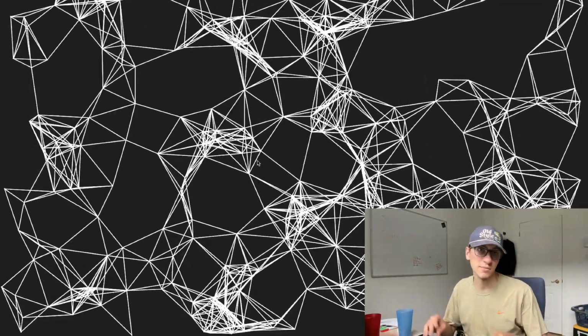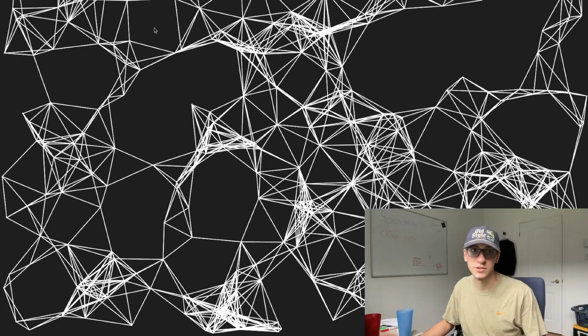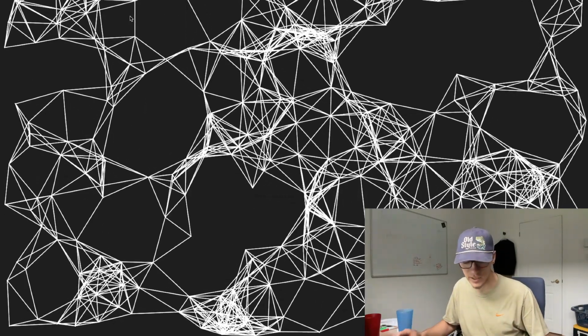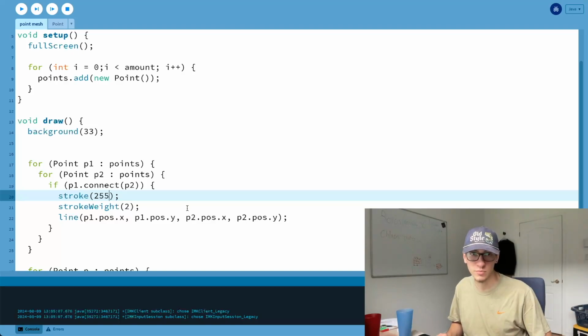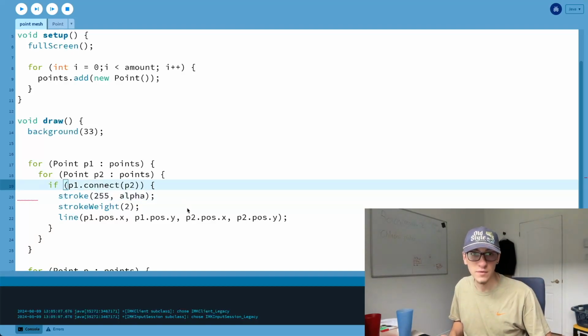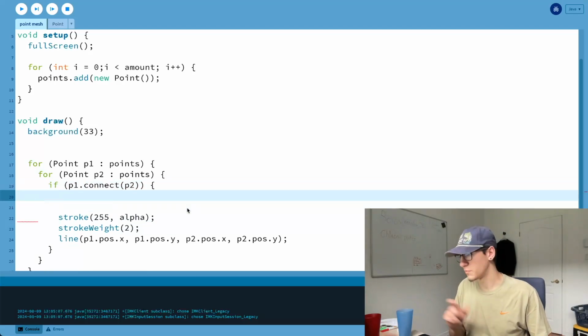Which is something I want to do. I don't want the line to just cut out, I want the line to fade out. So let's do the stroke being this and alpha. Great, and the alpha is going to be based on the distance of connection, right?